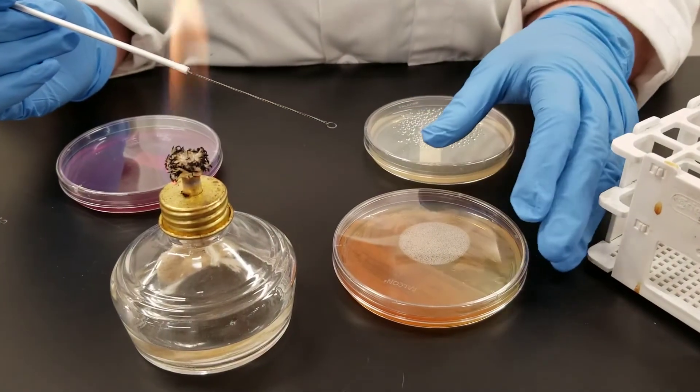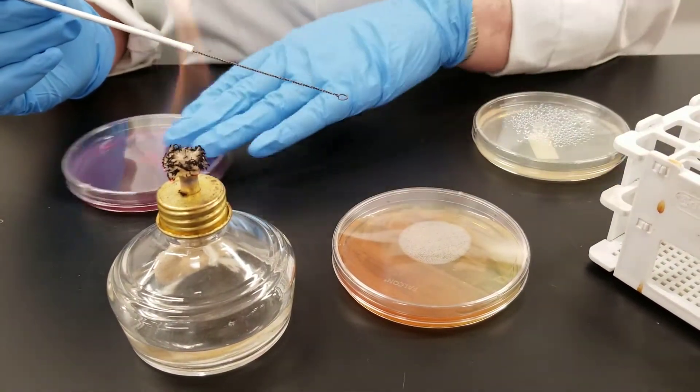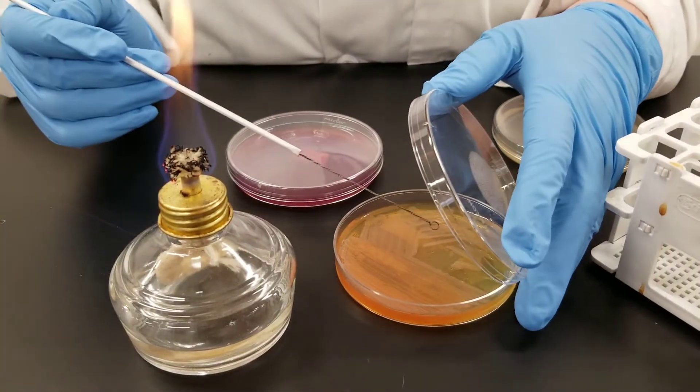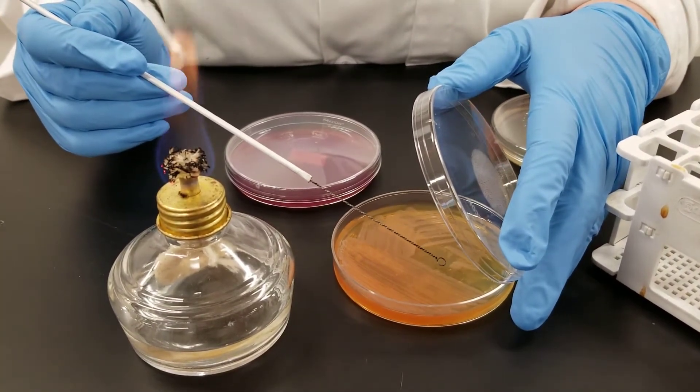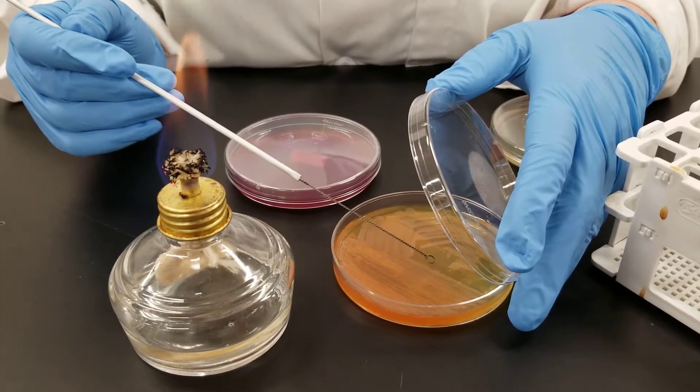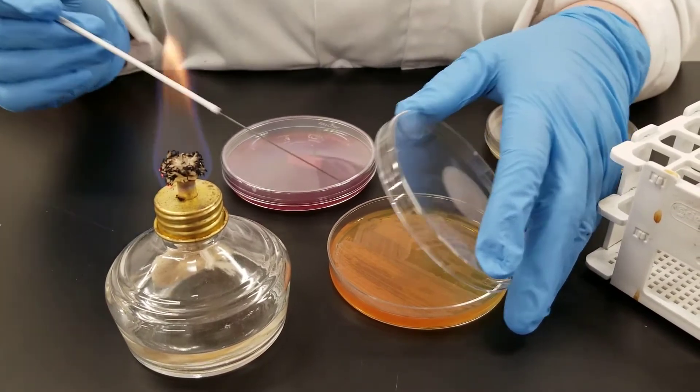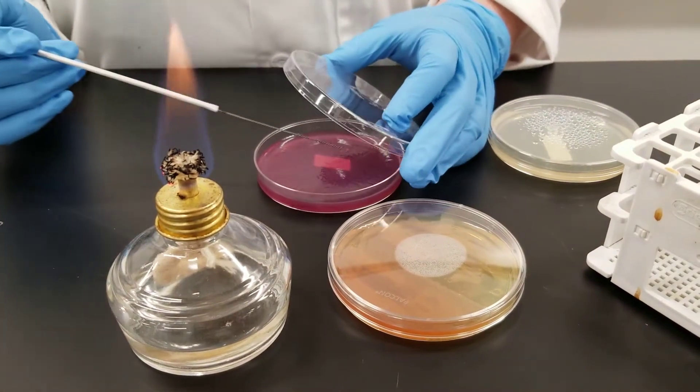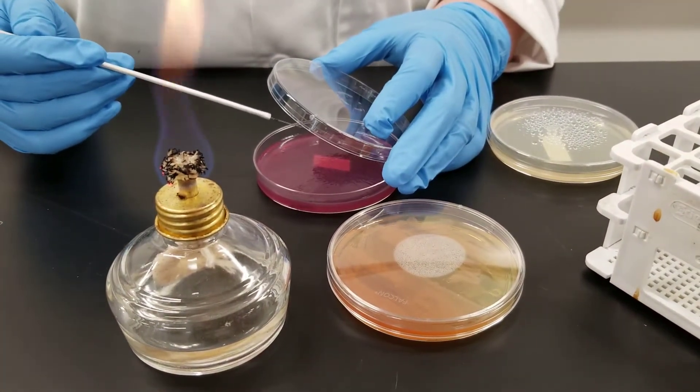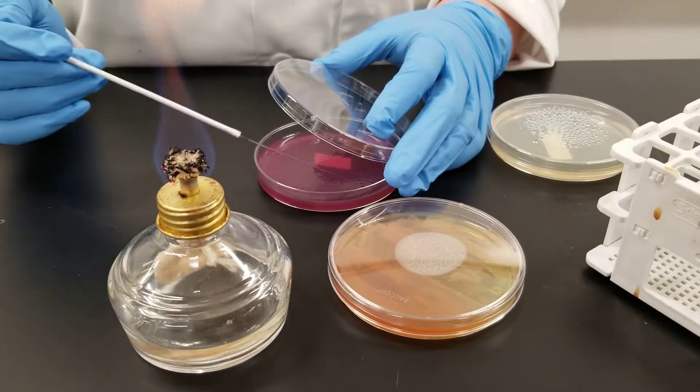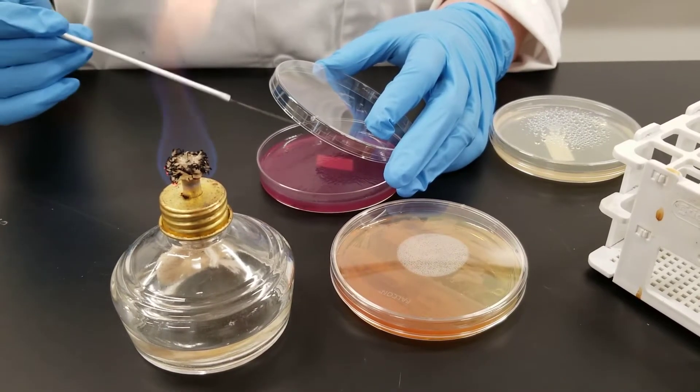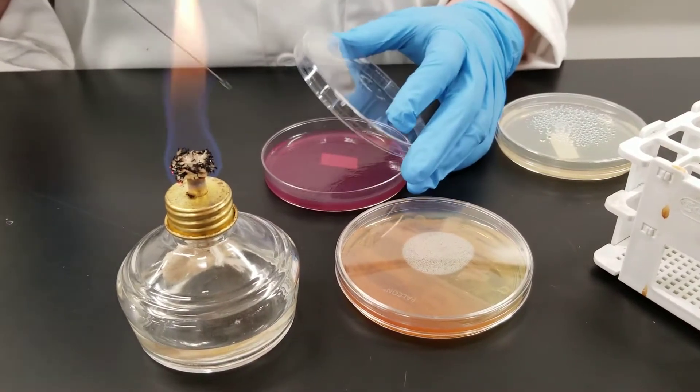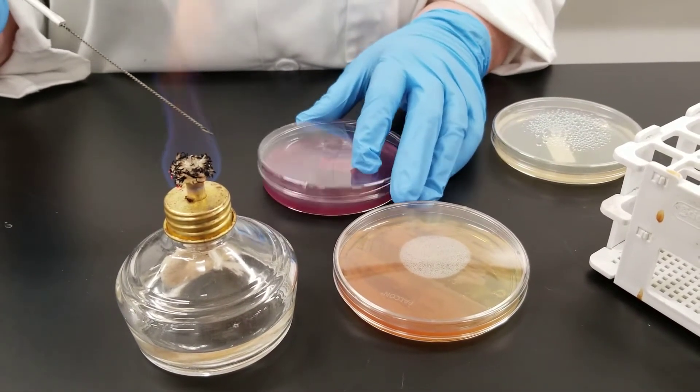This is our stock plate so I'm going to take a sample from it. Once you lift the lid, ideally try to find an isolated colony. Just gently scoop some up, go to your next plate, lift the lid. We are not going for isolation, we just want growth. So I'm just going to streak gently back and forth across the plate. Try not to dig the loop into the media. That's a learned thing. I do it often by feel.